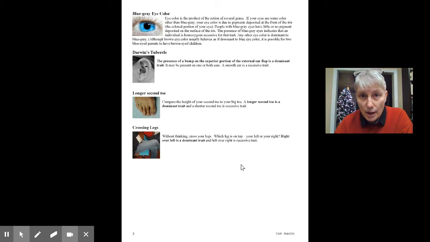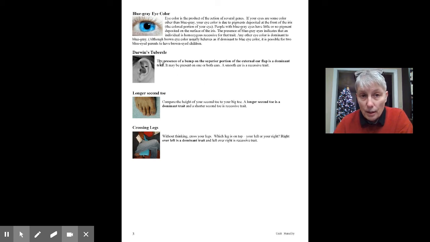There are people who have brown eyes, and then there are people who have kind of greenish gray eyes. Eye color is kind of tricky because everybody's eye color is slightly different. Blue gray, it would definitely have to be a bluish gray. They have little or no pigment on that surface of the iris, like they're talking about here. But it indicates that it's recessive. So anything else, like brown eyes, are always dominant over blue eyes for sure. And mine are hazel, so it has a little bit of brown in it.